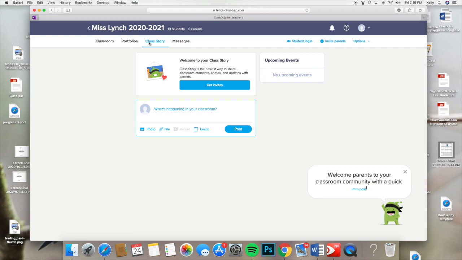I would take a picture of my class on a field trip, or when we were doing a fun activity, and I would upload the photo onto Class Story, and parents, like the point system, parents get notified right away, and parents love it, because especially with our limited visitors right now, and parents not being able to come to the classroom like we like, sending pictures of their kids throughout the day is more important than ever. It makes them feel like they're really involved in the classroom.